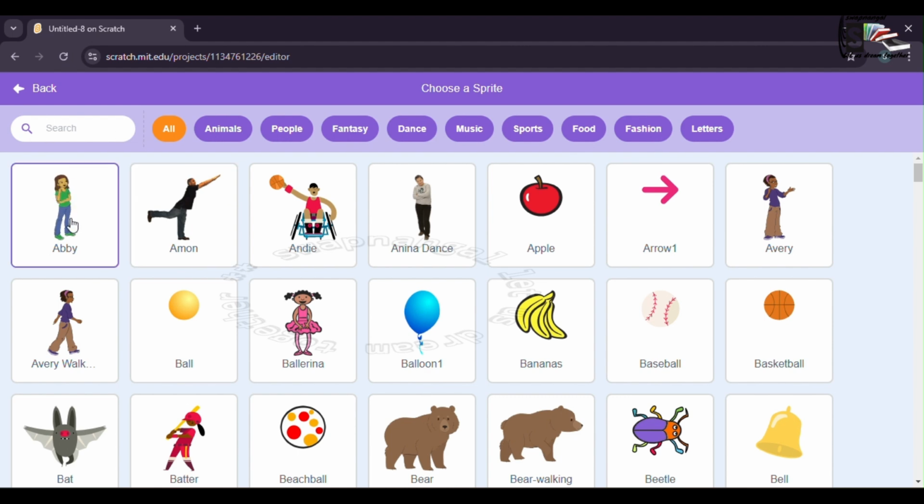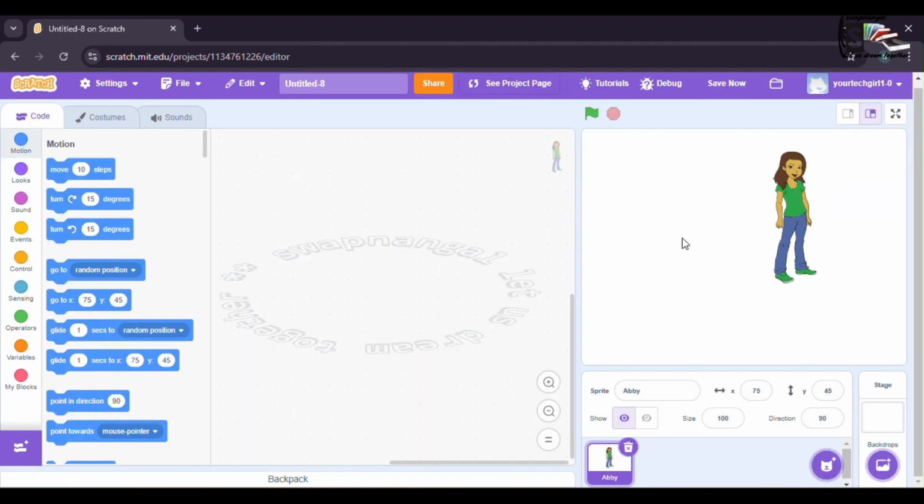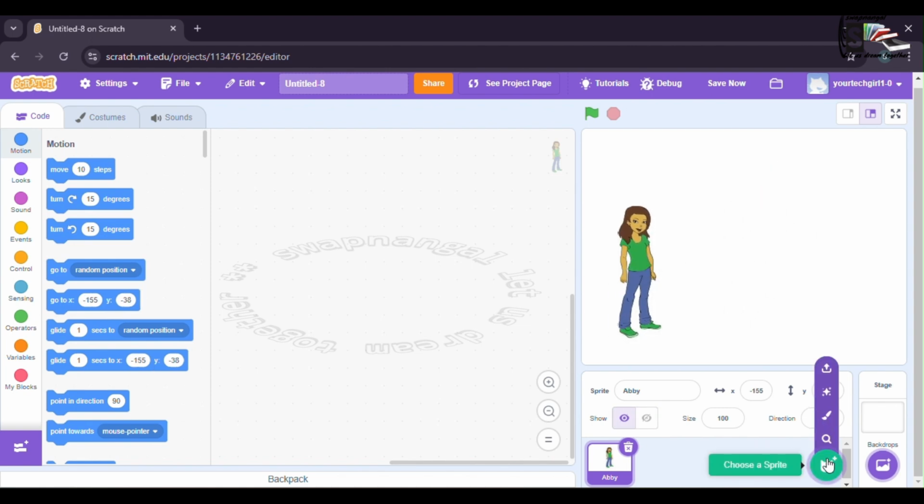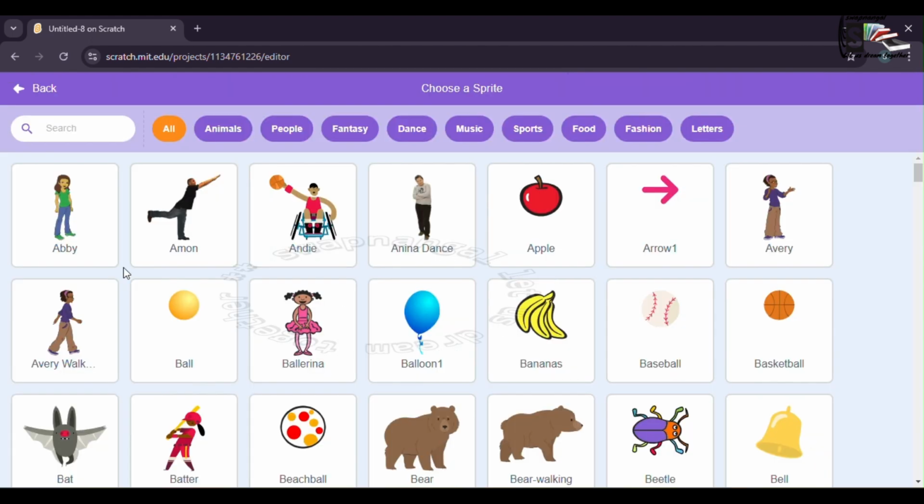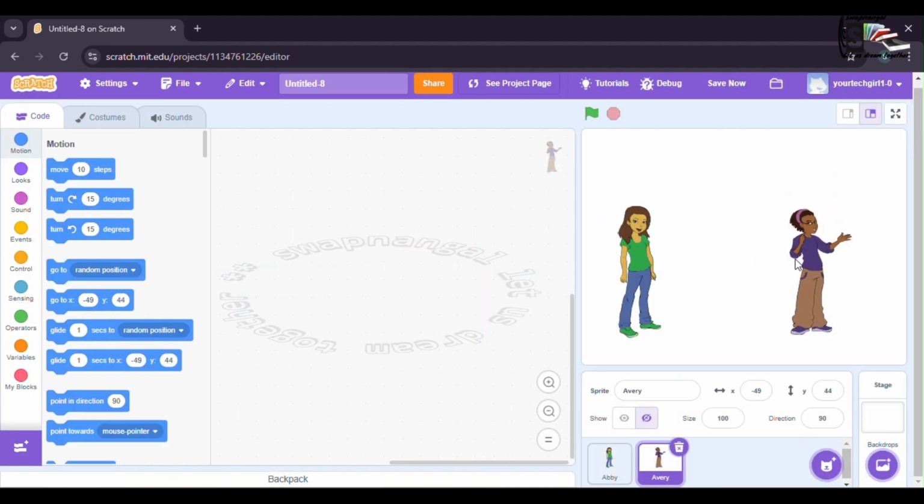So let's take Abby. So this is gonna be like a little story, and then we're gonna be taking Avery. Now if you can see, I want Avery to be looking at Abby.